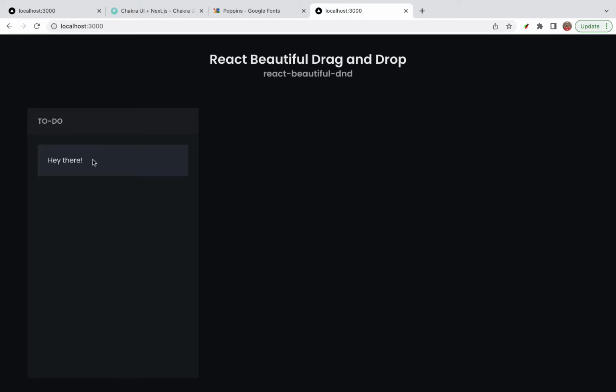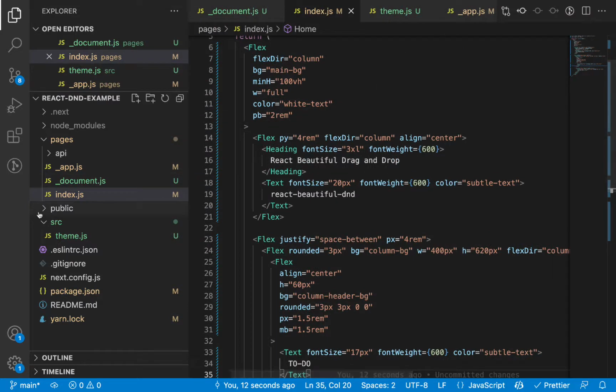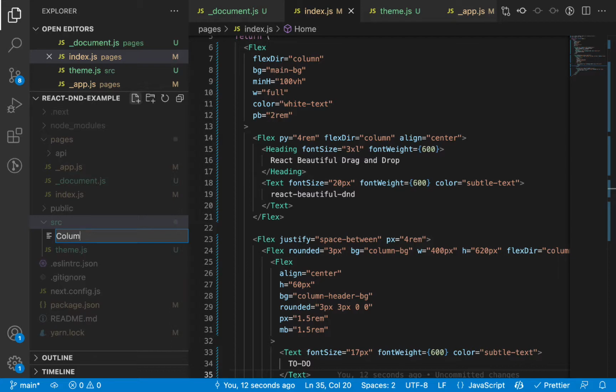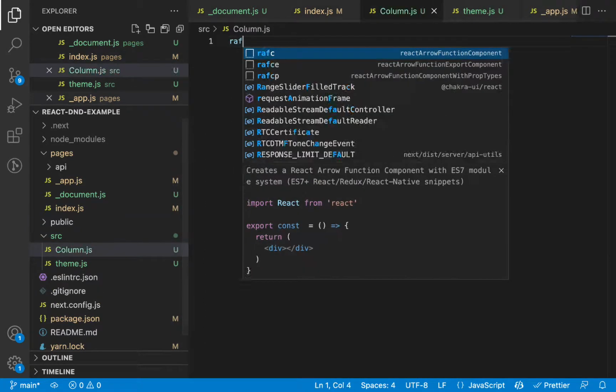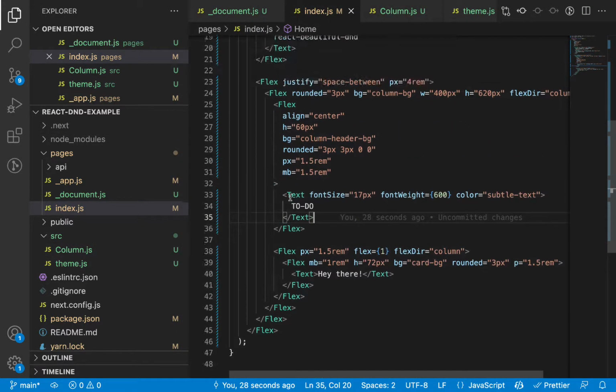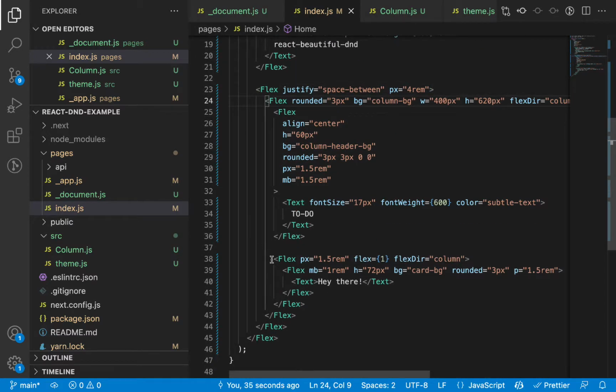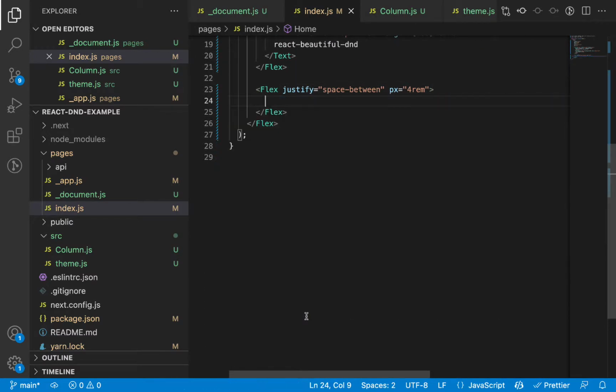So the most important UIs are created, so we need to now do some refactoring and integrate our drag and drop package. So let's go inside our source, and we're going to have a column file, and in this column file we are now going to copy the column we've designed here, and just paste it there.